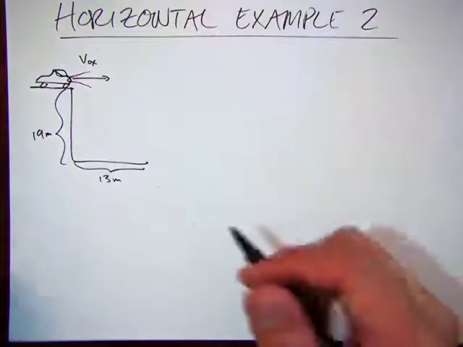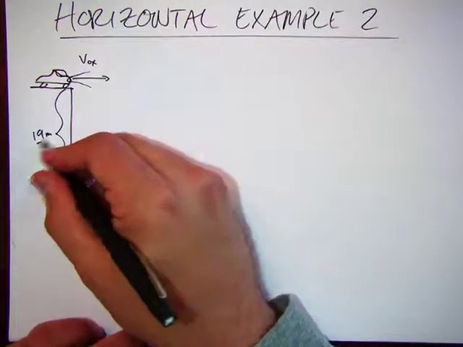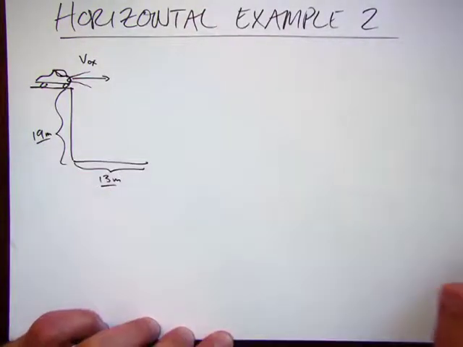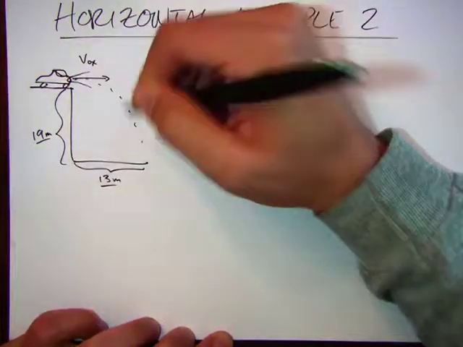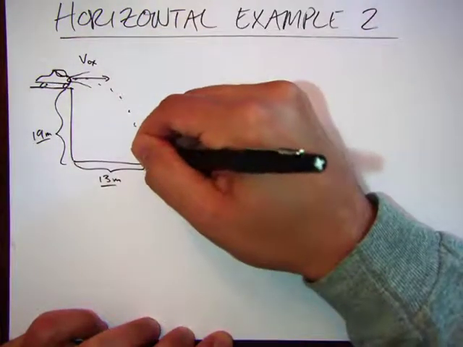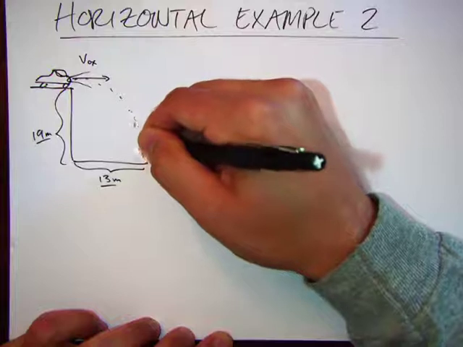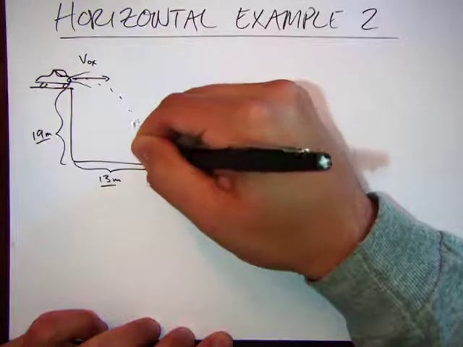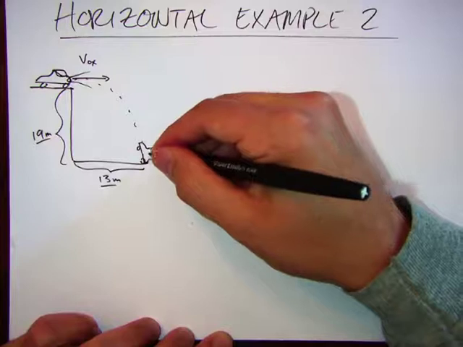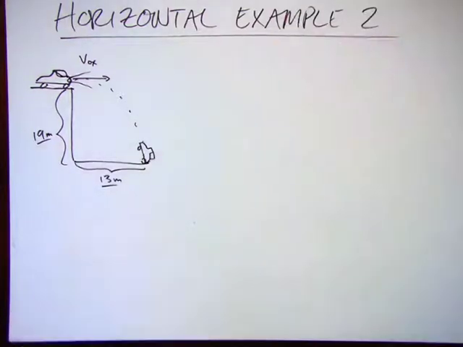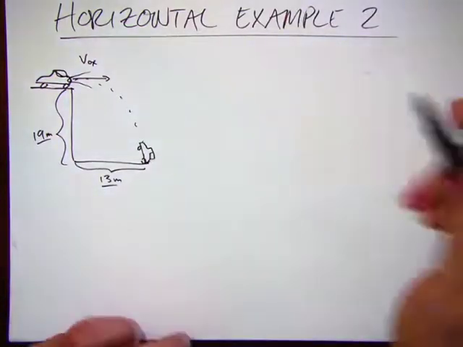And now what do we know? In this case, we know the height of the cliff, and we know how far away from the base of the cliff the car lands, right? It's probably going to land head first, and then crunch to the ground, okay? Safely, with no one in it. Of course, we wouldn't want to injure anyone in our physics problems. So, how do we set this up?